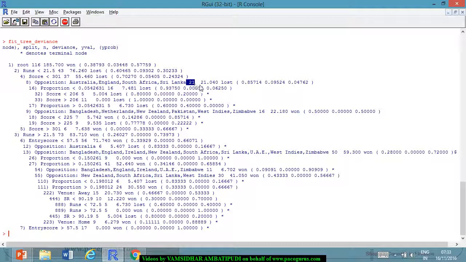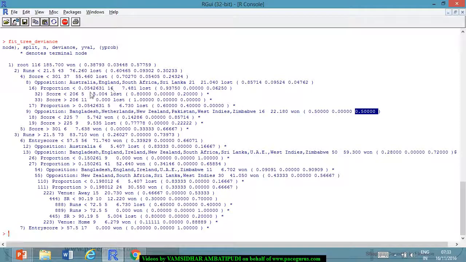Here there are 21 such instances where the deviance came down to 21. The team has lost. There is an 85% chance if the opponent is Australia or England or any one of them. 85% chance that they will lose the game. Only a 4.7% chance that they can win the game. But similarly, if the opposition is any of these, there is a 50% chance that they will lose the game, 50% chance that they will win the game.